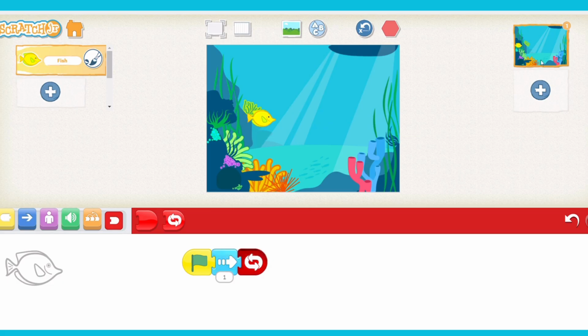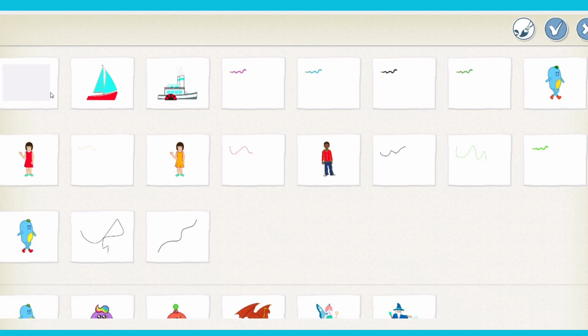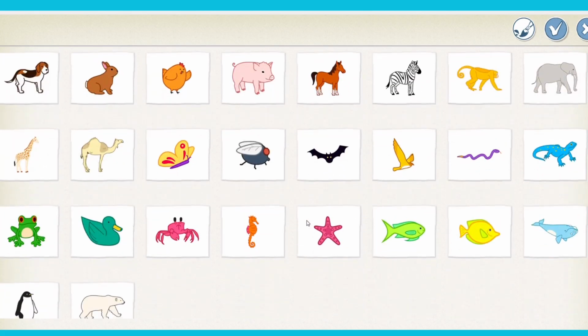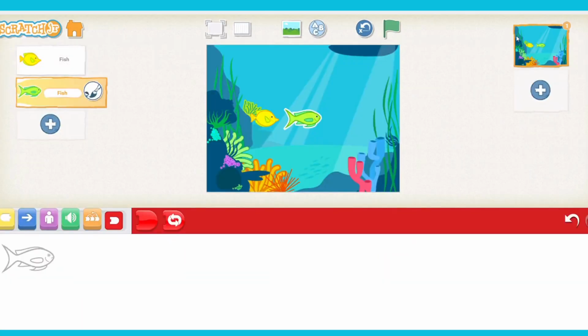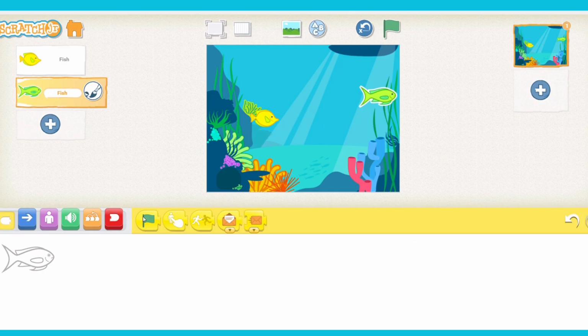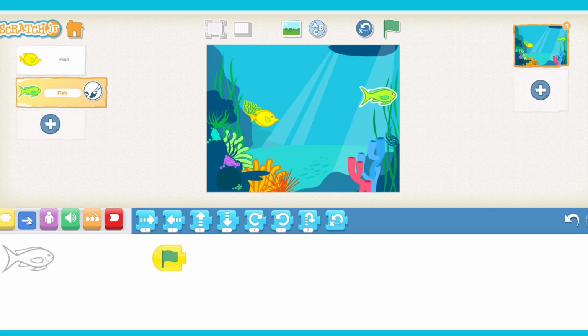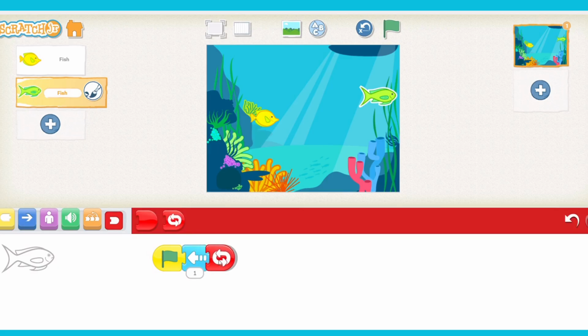Add another green fish and make it move left. This is how to make a simple fish swimming code.